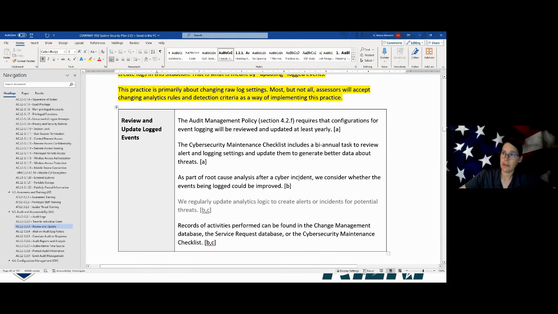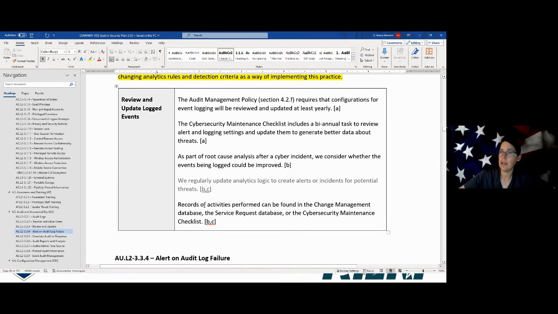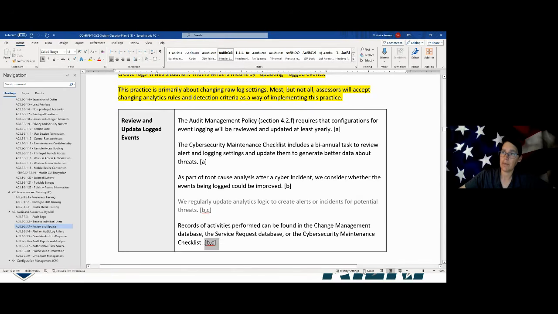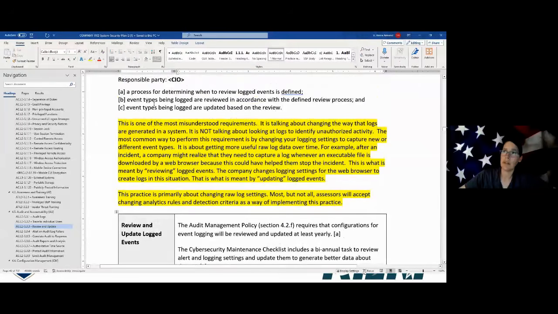The form that is completed as part of a cyber incident and the procedure for cyber incidents includes questions about, hey, did we have the correct events being logged? Do we need to change what our settings are as a result of this incident? And then it matches out to the different databases for record keeping. And you'll note we've got each of the assessment objectives tagged for which thing handles them, which helps you understand exactly what you're doing for each one, and it also helps the assessors go straight to that answer.